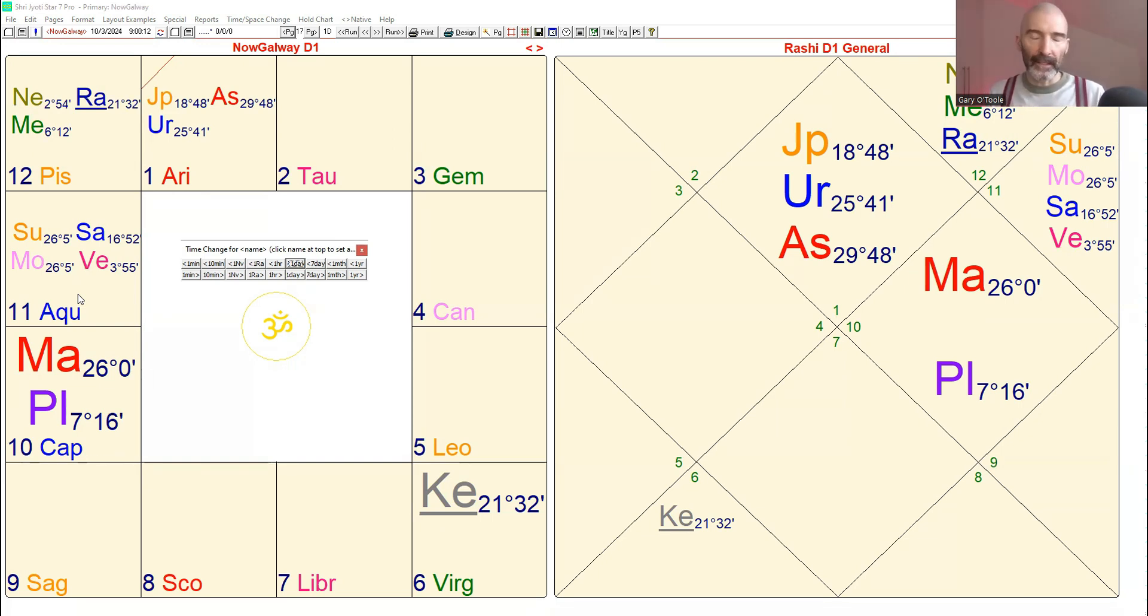I'll go back to the new moon that happens in Aquarius on the 10th. You can see how all of this is starting to shift from this new moon on the 10th of March in Aquarius. It's quite a tense situation in a way. The reason it is is because it's a new moon conjunct Saturn, and then they're all hemmed in between Mars, exalted on one side, and Rahu and Mercury and Neptune all on the other. So it's creating this confusing situation, likely as well, because Mercury is now in Pisces.